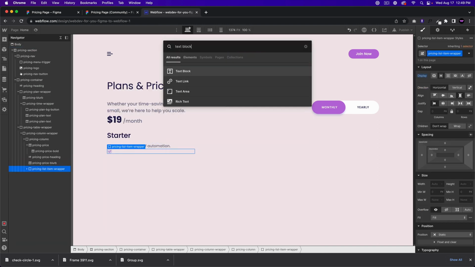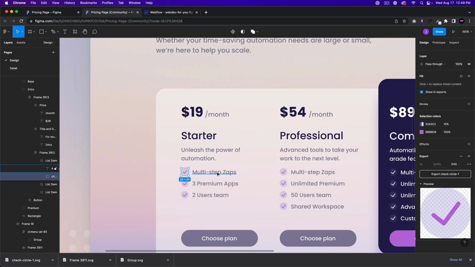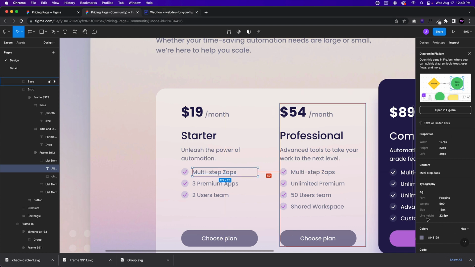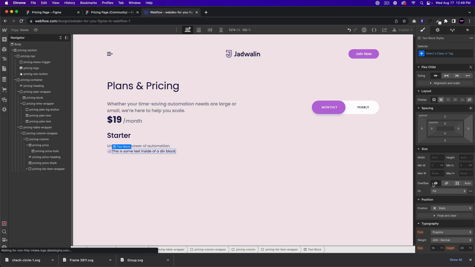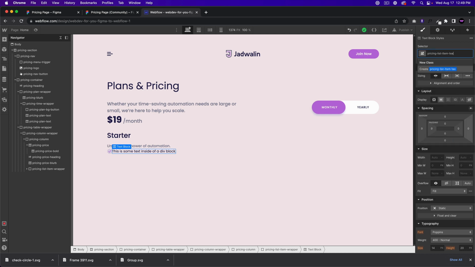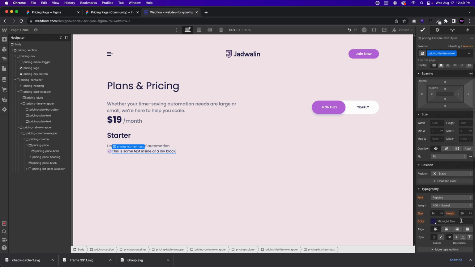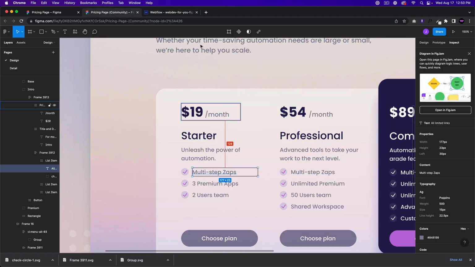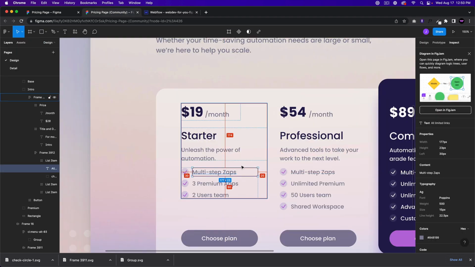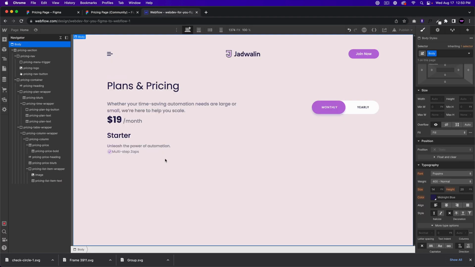Then I'll add a text block, and we'll say this is 1523, and we have this color here. So we'll call this pricing list item text. Change the color here, and we'll say 1423. Okay. Multi-step zaps. And actually should be bold.